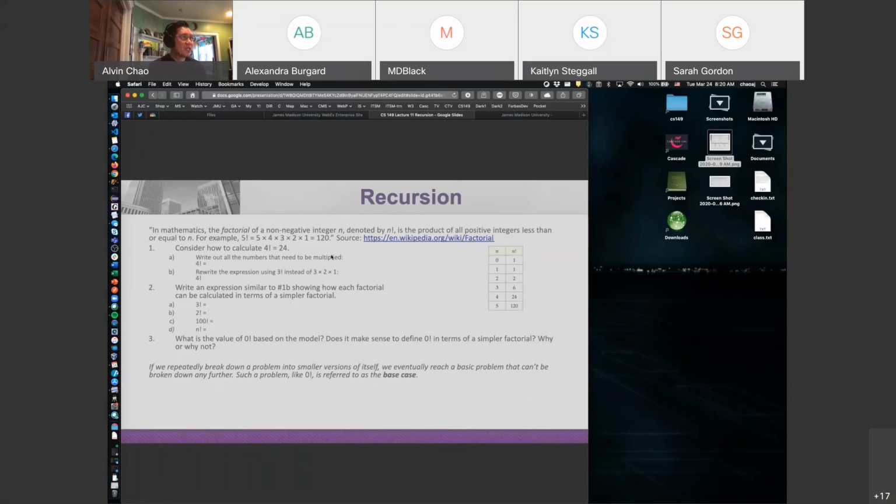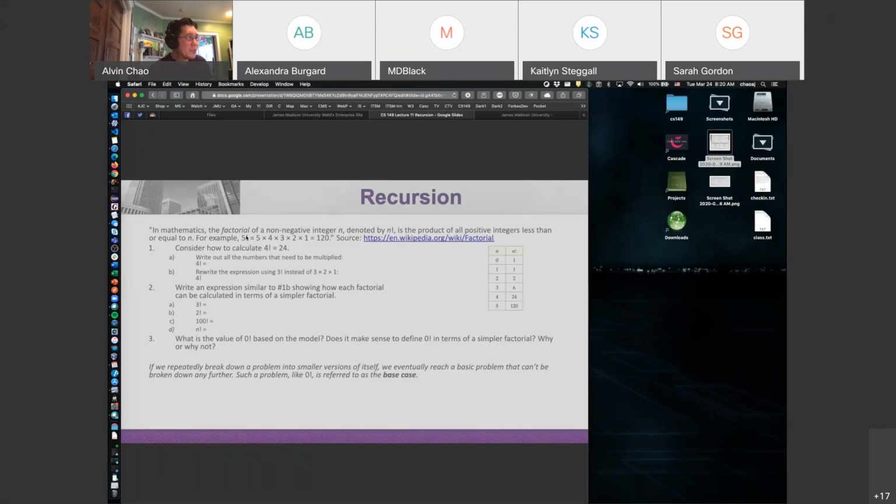And we'll see in the homework that those known numbers may not be 0, they may be other numbers in a series or a sequence, and they may be defined in particular ways as we look at some of the series and how they're defined in that mathematical functions homework. But we'll get to that in a little bit. So one of the classic recursion examples is the idea of factorial.